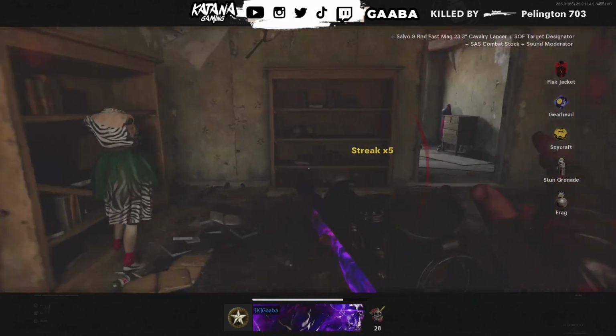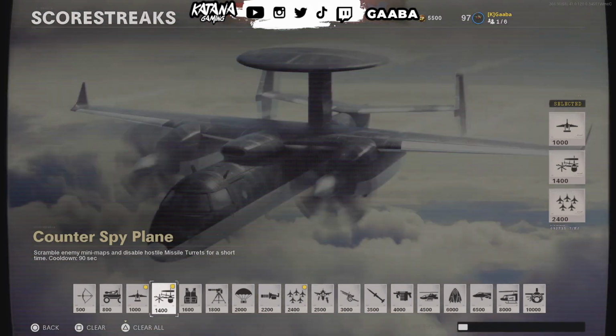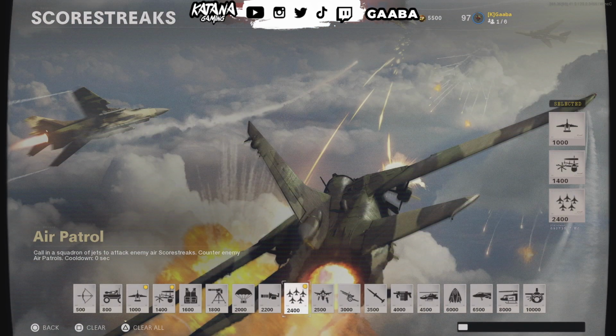Don't worry. So let's finally move on to the classes. So this is what I'll be taking into each of the gunfights. First of all, the score streak wise, spy plane, counter spy plane, and if you're playing Nuketown, I would suggest the air patrol.